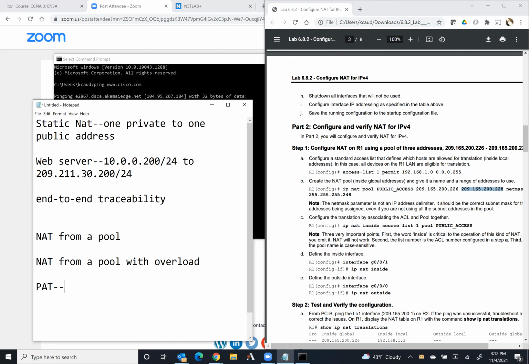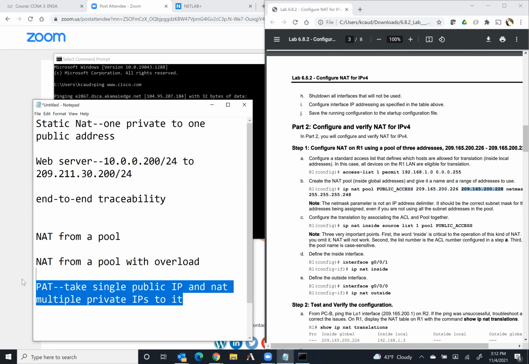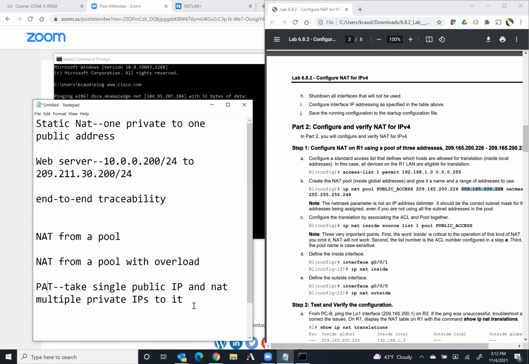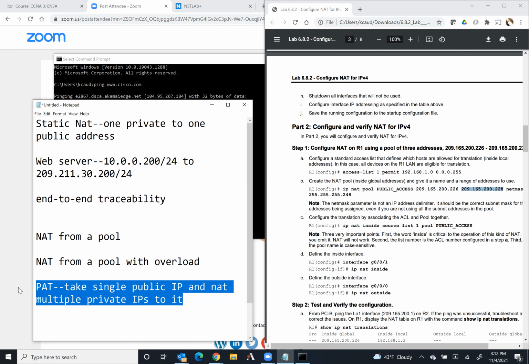With PAT, you take a single IP address, typically a single public IP, and NAT multiple private IPs to it. This is what we are all doing in our houses. Right now, the 20-something devices I have on my network here in my house are all being PATed to the single IP address that my ISP is giving me on my home router. Does that make sense?